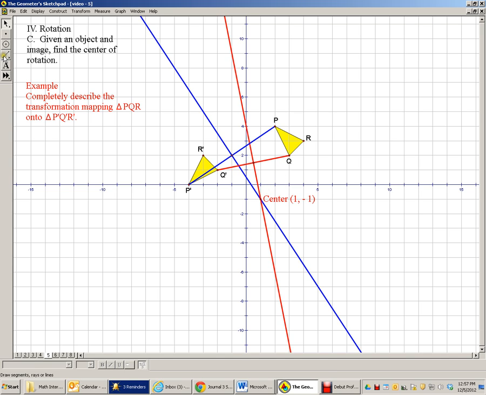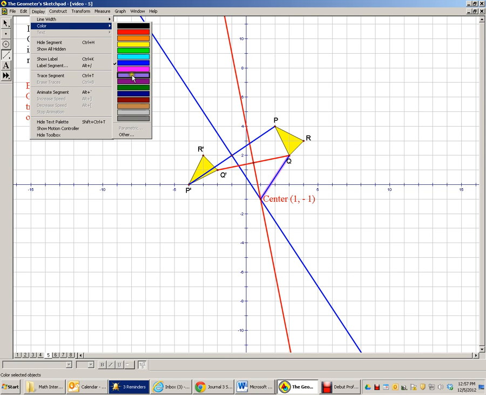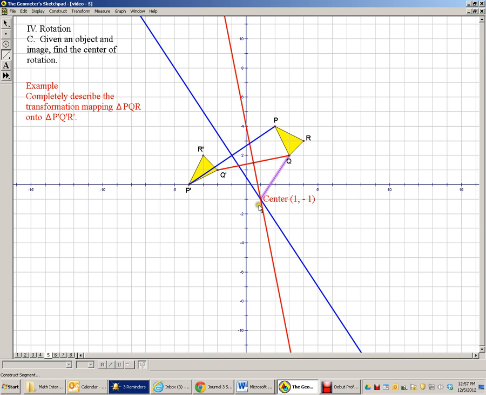And again, what I can do is I can say, all right, if I draw a line from Q to the center, and let's make this a different color, of course. How about purple? And then from the center back out to Q, I can see that, oh, look, Q swept through this angle, right? Q started here, ended up over here. Clearly, that's a 90-degree angle, and it's a positive 90-degree angle, right? Or you could also describe it as being an anti-clockwise 90-degree angle.